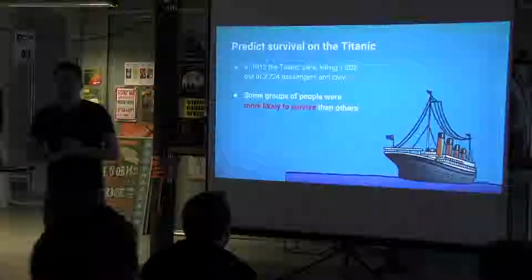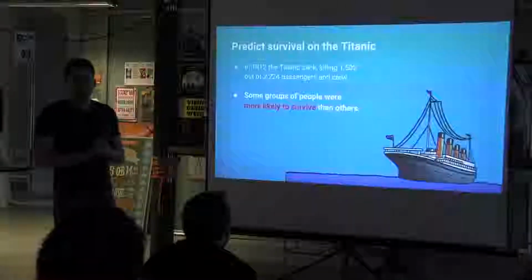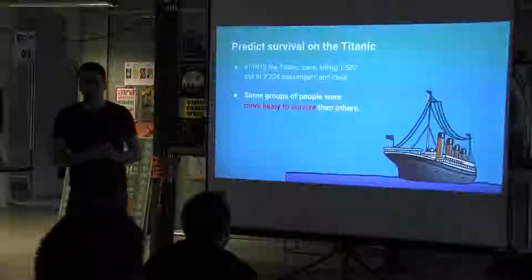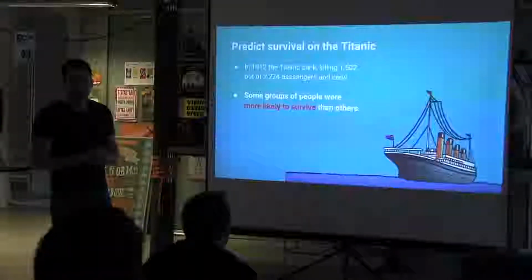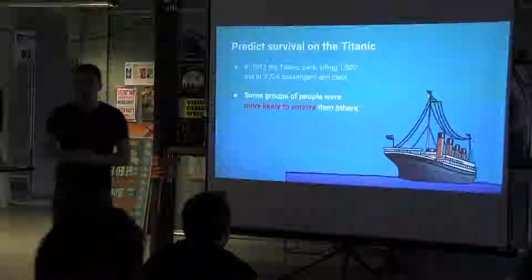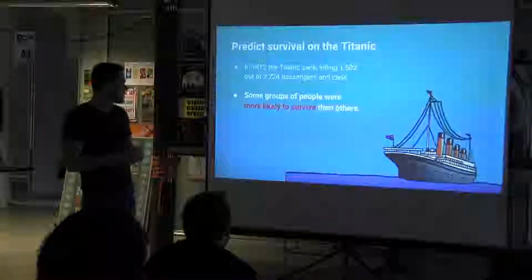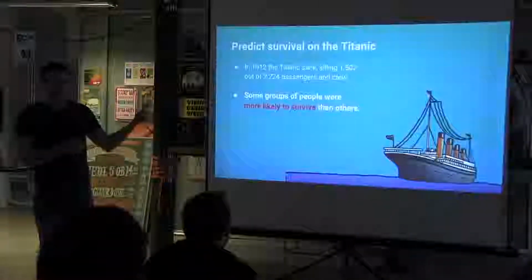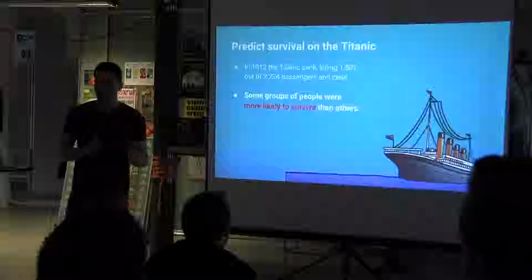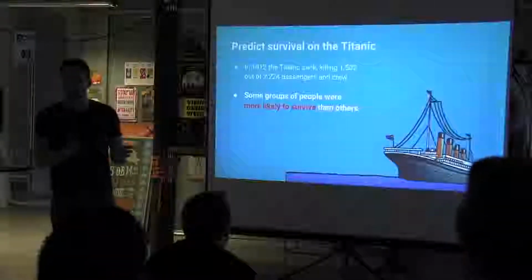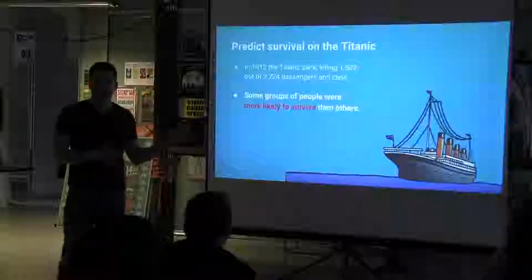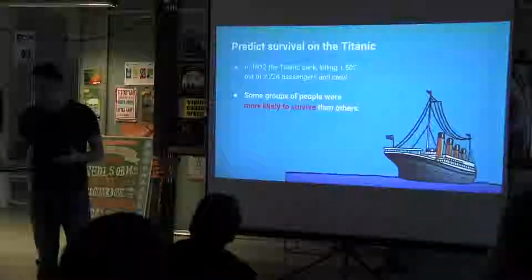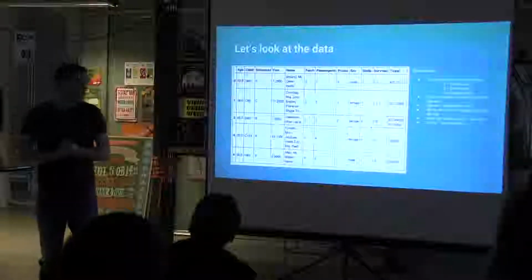So to show you what I mean by that, I'm going to guide you through one example where most machine learners start. It's a disaster that happened like 100 years ago when the Titanic sank, and a lot of people died there. And you see what I have in bold here, that some groups of people were more likely to die than others. So that is basically a pattern. And for that pattern, we're going to try to build a model. So we have the data here.